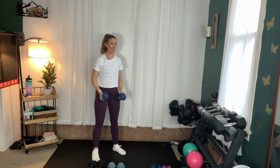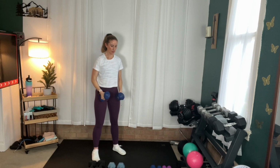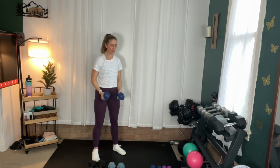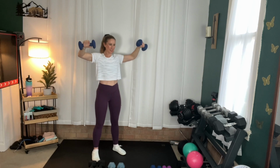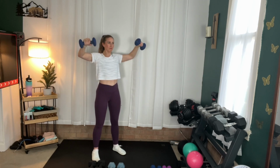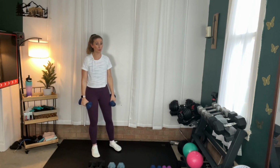Are you getting that little pause at the top? Whew. And rest. I'm just gonna stick with these weights again, even for the up and overs.